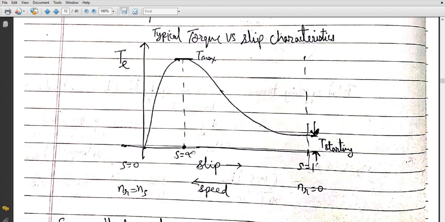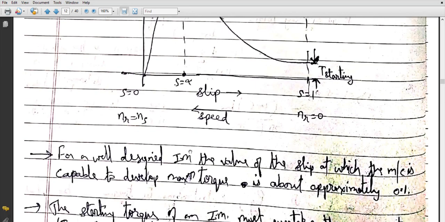Beyond this, usually we do not go. That's why they say that this is the region for operating an induction machine, from torque equals 0 to torque equals maximum. This is the region of operation of an induction motor. And in this region, the value of the slip changes very slightly. You can see it is from 0 to 0.1 only, so a very small change in the slip. Okay, I'll discuss this further as we move on with the various aspects. So this is what is written.